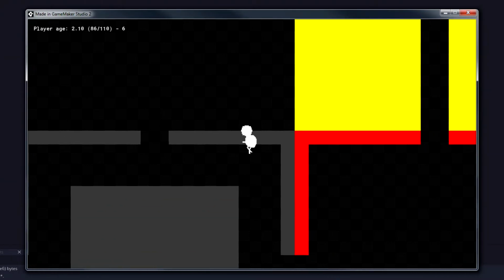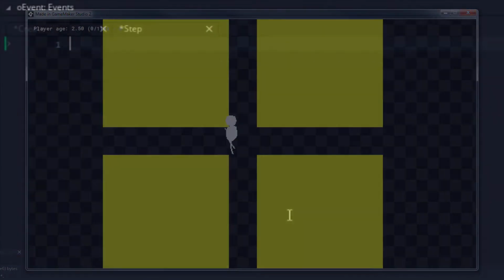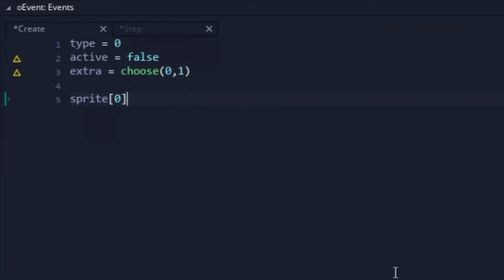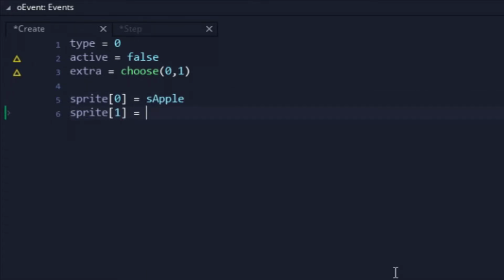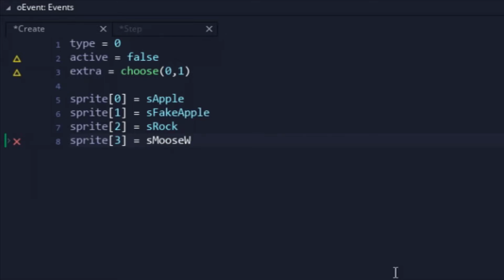One break later, and it was time to work on the world events. Much like the player, this would require an array. The events consist of the end goal, a fake version of the end goal, several scenery-based events, and an event featuring what I called a moose, which as you'll see later isn't an actual moose. Why moose for a road event?